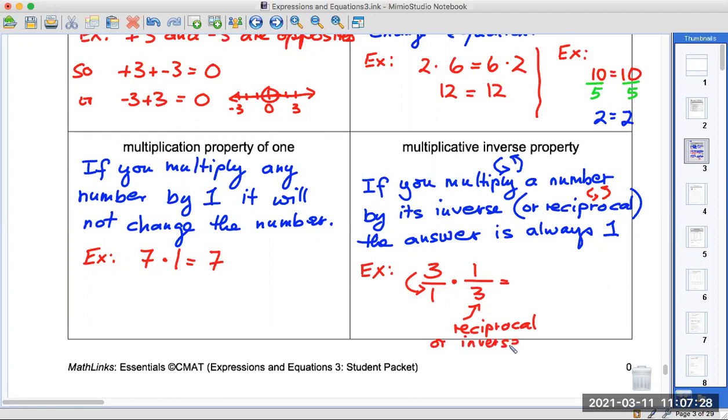There we are. And so now if I multiply the top, remember we multiplied top and bottom. That's all it is. It's not like adding fractions where you have to have a common denominator. Multiplying fractions is super easy. 3 times 1 is 3, and 1 times 3 is 3. And 3/3 is the same as 1. And that's how that works, and this is what that property says. That comes in handy sometimes.